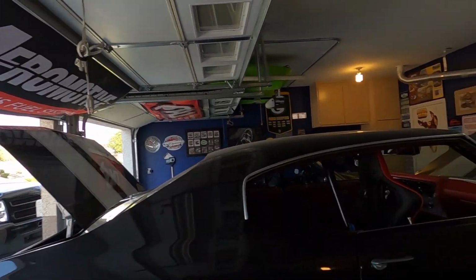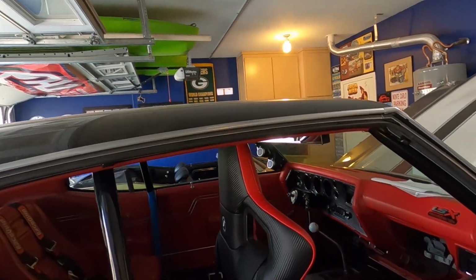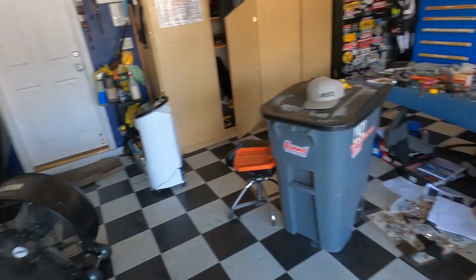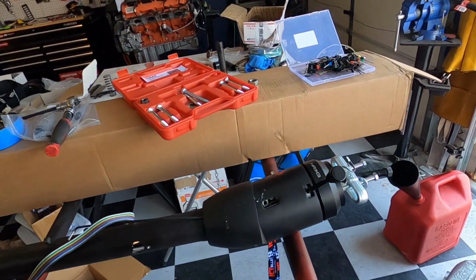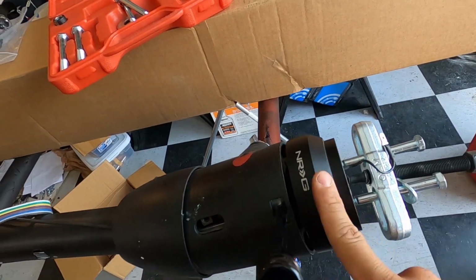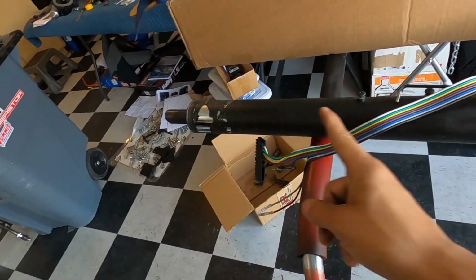Frankenstein, finally getting the steering wheel with the quick release. Remember, the last video we did the steering column, we had that in there ready to go. So all we need to do is the steering wheel and the quick release hub. I went with the NRG just because I bought this a while back, probably almost a year ago. This is our old steering column, you guys can see.